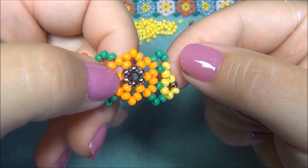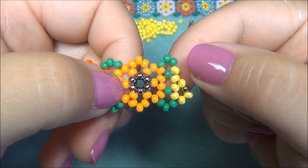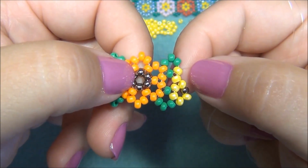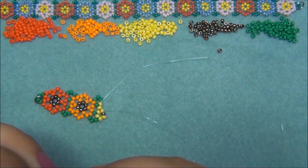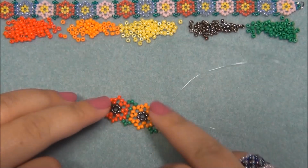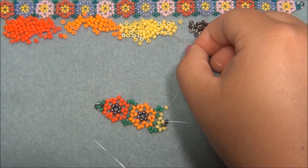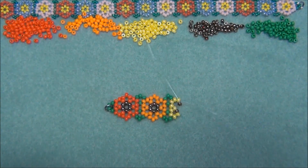Okay, so now what I have to do is pick up a bronze on this string. I have a total of 3 here, so I need 3 more. So I have a bronze on this string in the middle, a yellow on my other string, and then I'm going to pick up a yellow and crisscross through it so I can make this petal next. So again, I'm going to pick up a bronze. I'll slide that down, it's right there next to my other one. I'm going to pick up a yellow on my other. I'll slide that down too so you could see. And now I'm going to pick up another yellow and cross through it and bring that down.